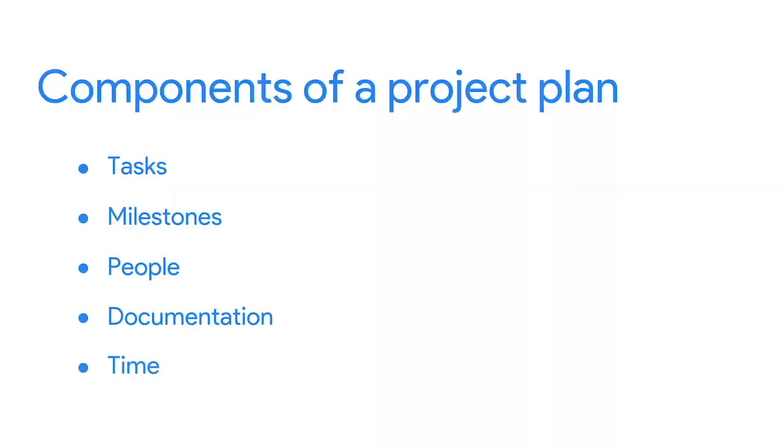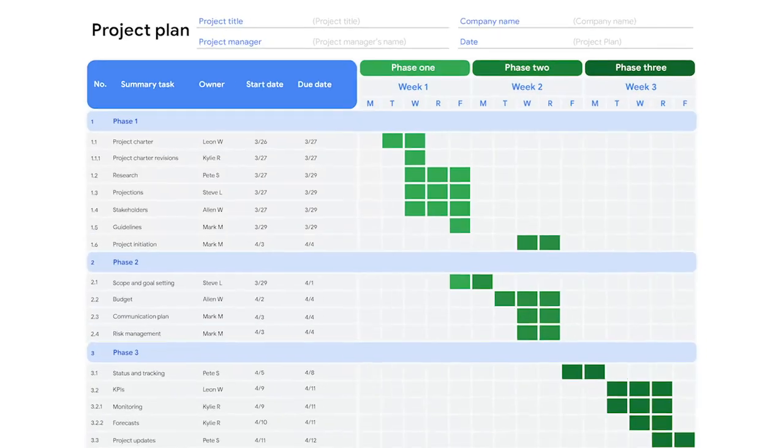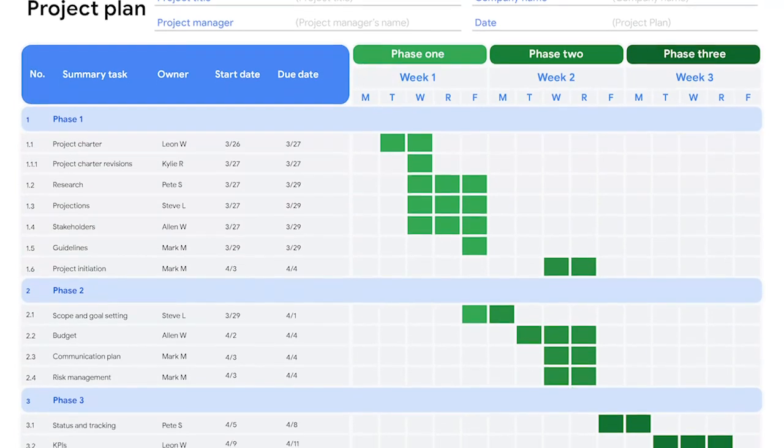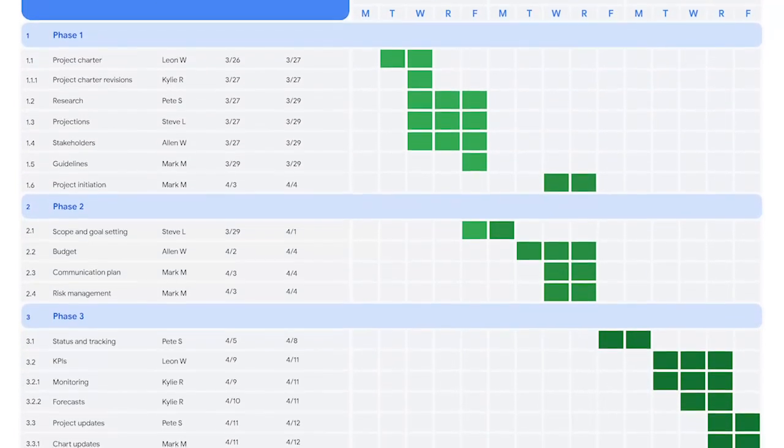Lastly, a project plan should include the estimated time that will be spent on the project. This forms the basis of the schedule, which is the anchor of your project plan. The estimated time includes dates on which tasks should be started and completed, and the dates when you hope to reach various milestones. It also includes the start and end dates of the project, which are important in determining which resources you'll need and when you'll need them.